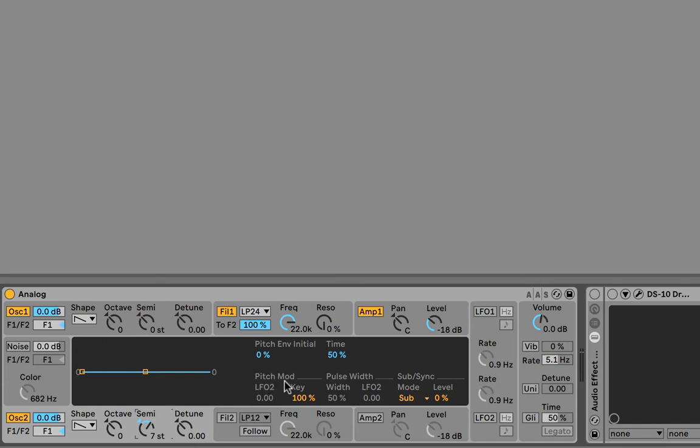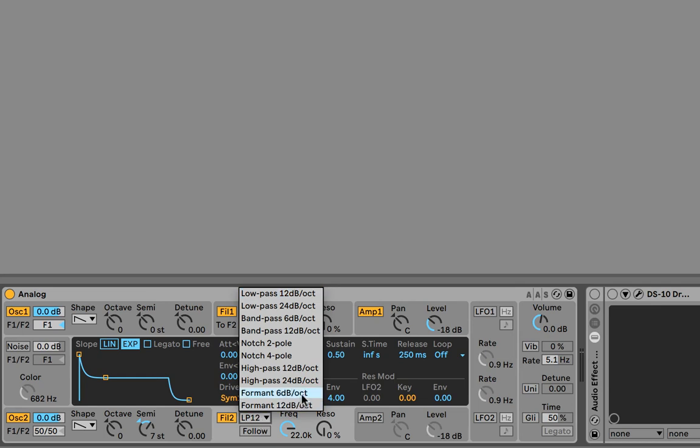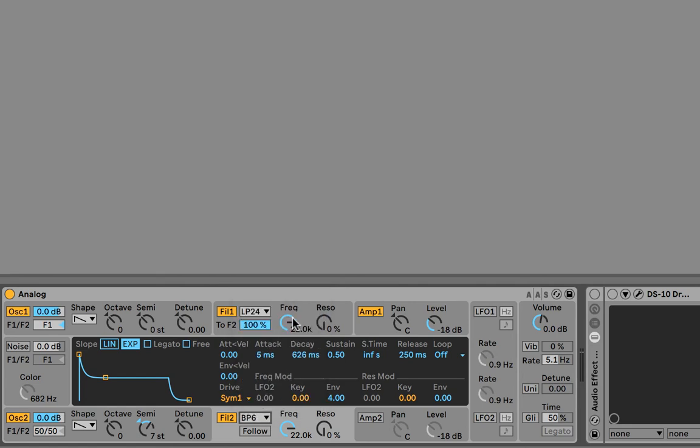So the setup is the following. We have oscillator 1 just running through filter 1 and being amplified by amp 1. And then we have oscillator 2, which is going into filter 2 and into filter 1. And for filter 2, we're choosing a bandpass filter. So it's a pretty wide bandpass filter at 6 dB per octave. All right. And actually over here, you have a routing where you have the audio from filter 1 going into filter 2, and we don't actually want that. So I'm going to turn this down all the way to 0. All right. So what sound do we have right now? Sounds like that. Sounds like a good basis, but we obviously still need to work on that a bit.